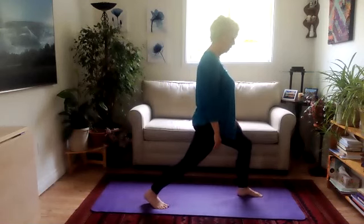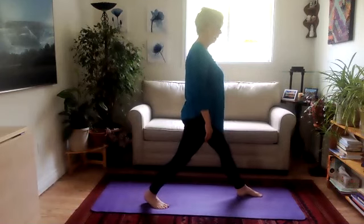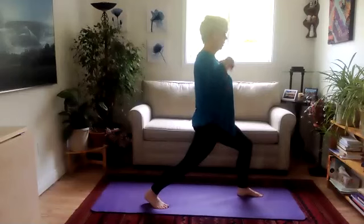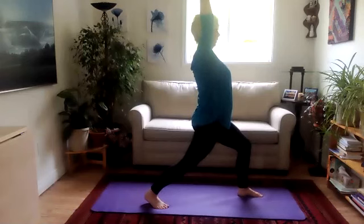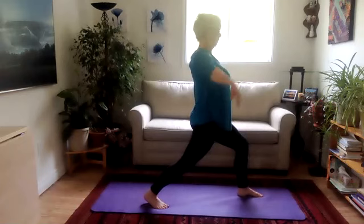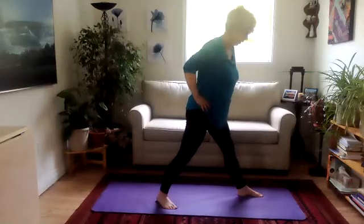Slowly lowering knee over ankle. Straightening up again, kind of finding just the right spot for you. And then when you're ready, you can leave your hands on your hips, or you can raise your arms up. Perhaps tilting back. Releasing hands and straightening front leg.